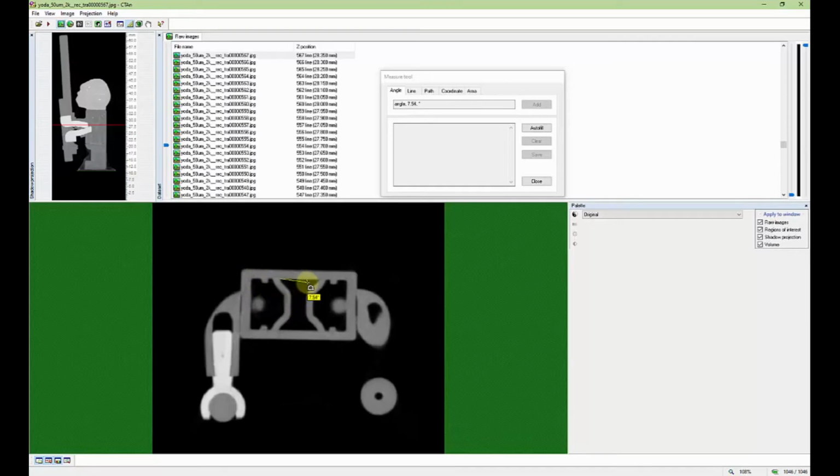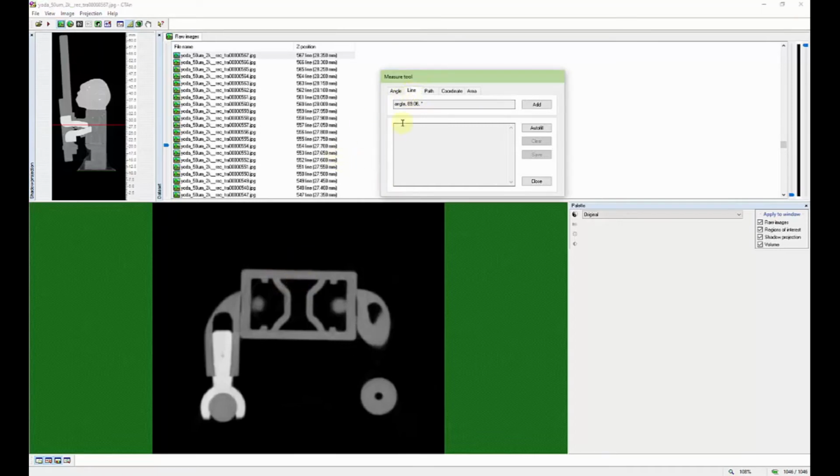However, as I mentioned earlier, this is working in a clockwise fashion. If we were to hold down the control key and move our cursor, now we are going in the counterclockwise direction. So that gives you another slight variation between, do you want to measure your angle clockwise or counterclockwise? All right, so that is the angular measurement tool.